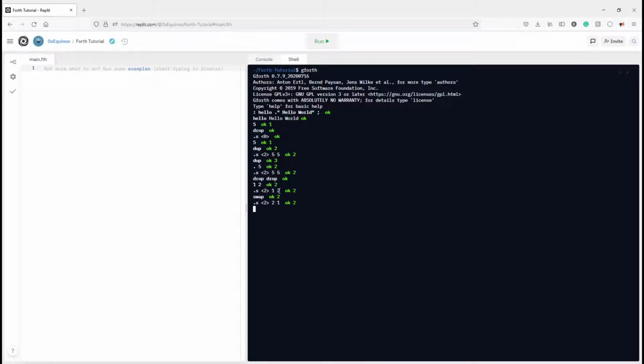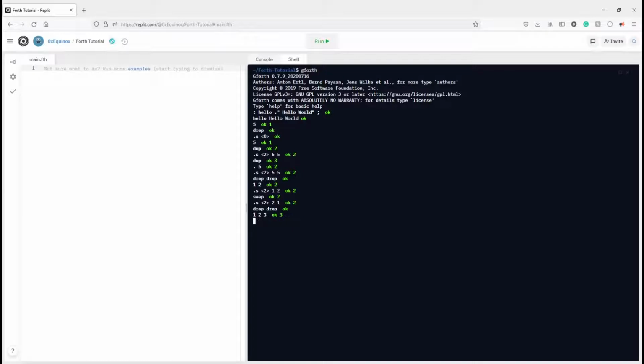The next one is called over, which is a little less self-explanatory, I think. But here, let's clear the stack and put 1, 2, 3 on the stack. Over essentially takes the second-to-top number on the stack and duplicates it to the front.